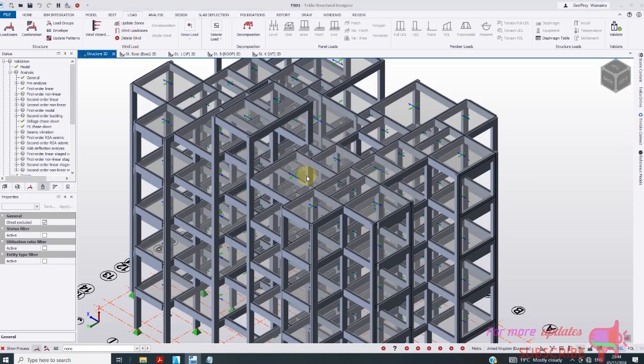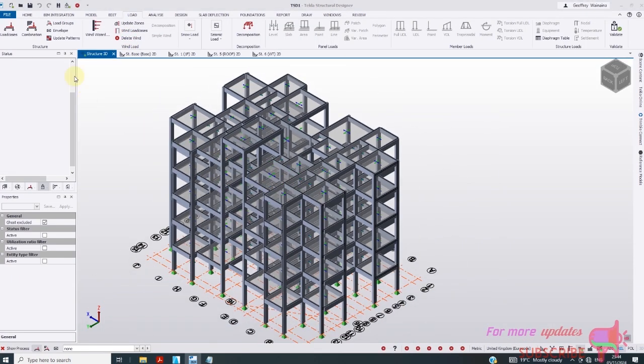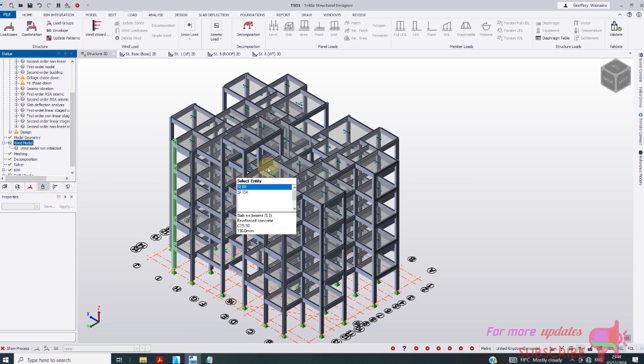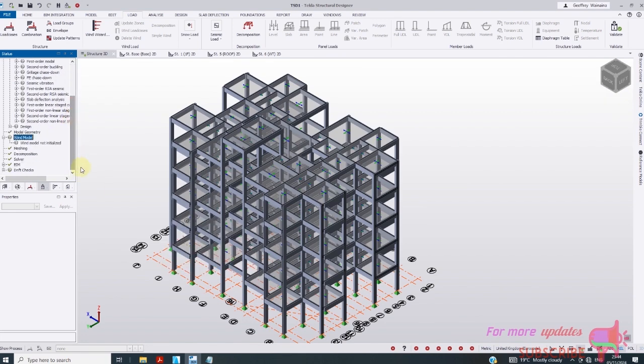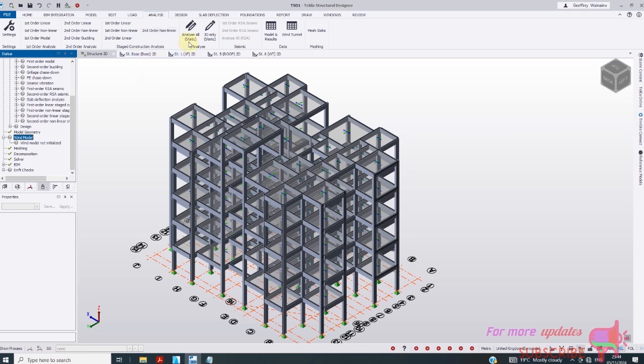Yes. Then validate model. Then I'll go to analyze all static. So if you have any model error, then the design will not happen.